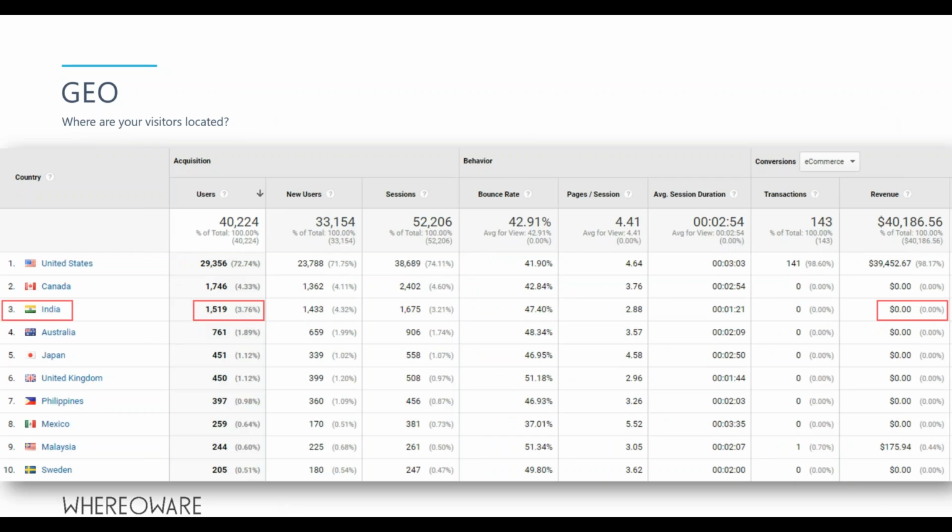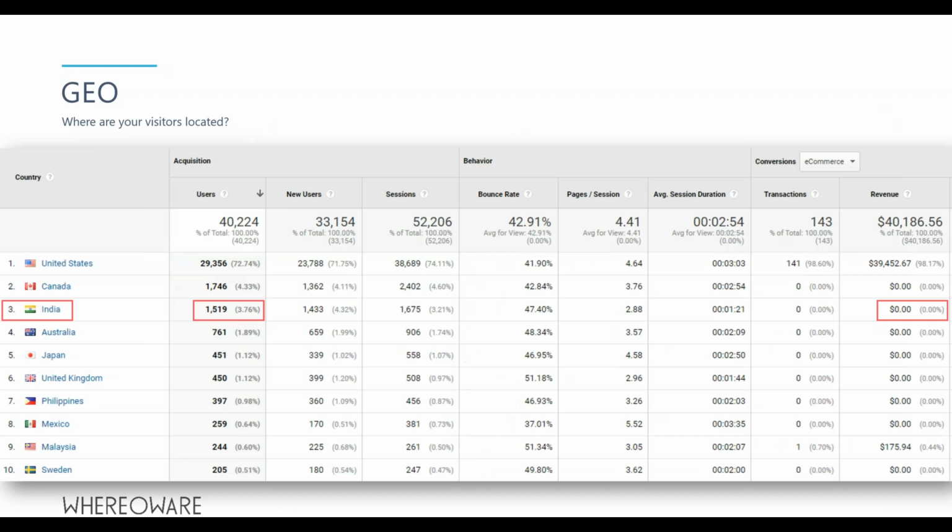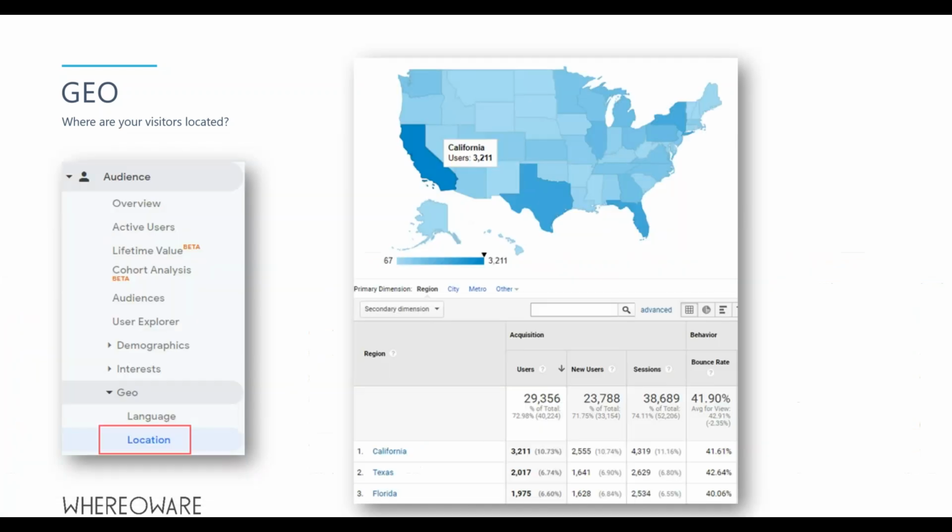particular domain. We can also break that down with a tabular view, which gives us a little bit more insight. If you look at the overall map, it's kind of dark blue and then a bunch of light blue. It doesn't give us a lot of differentiation. But from here, we can see our top three trafficked countries are the United States, Canada, and India. And I think that might be surprising to a marketer who was only really targeting the United States market. There may be opportunities within this report to find emerging markets that we can start to, as part of the long tail of a marketing strategy, potentially reach out to.